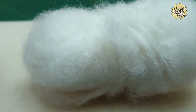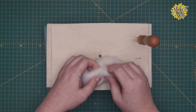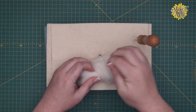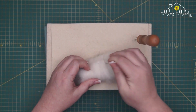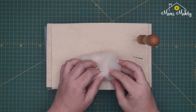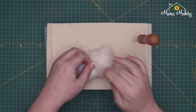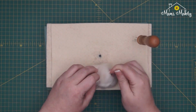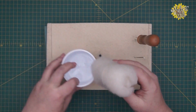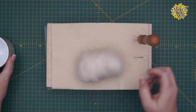I'm just going to start by creating that sort of initial roll. You want to roll this quite tightly, so we want a good firm core in the bottom of the pot. And this doesn't have to look pretty at all. But we just want to rough something out that is around the same sort of size as the pot.